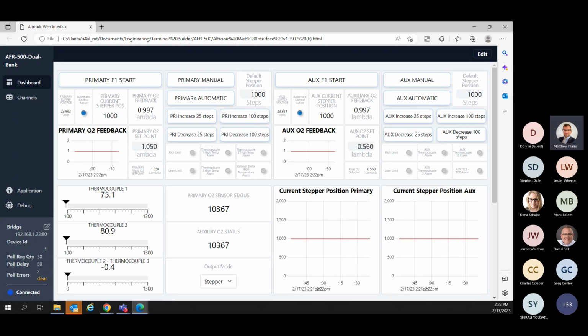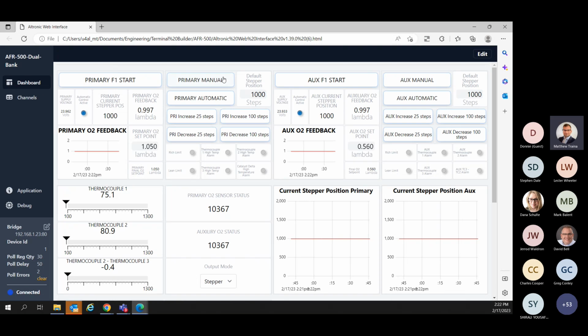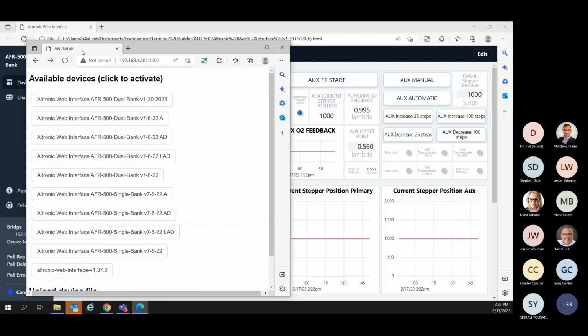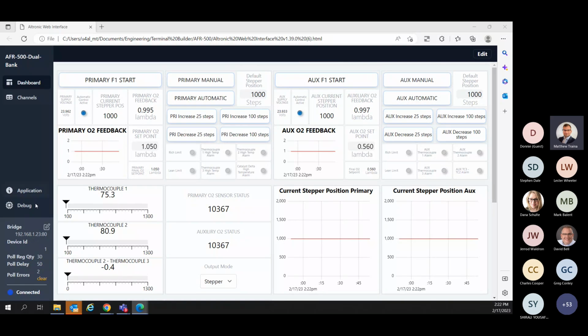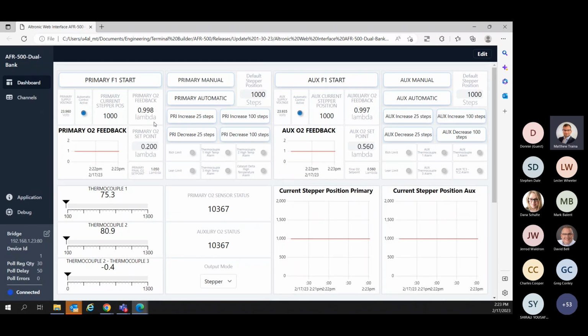So ACM, computer. Anything I change over here doesn't necessarily show up on the ACM. Like if I change this, we'll make that 0.2. Well, if I go back to this one, it's now 0.2.